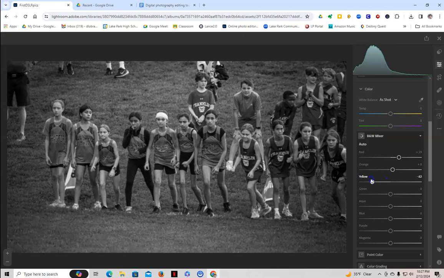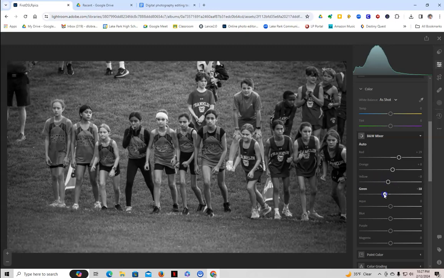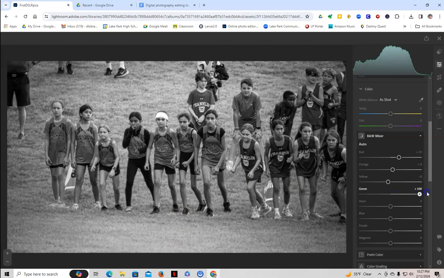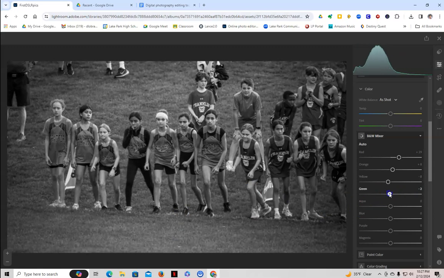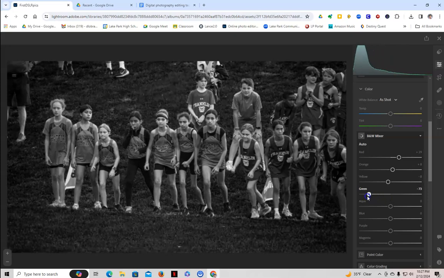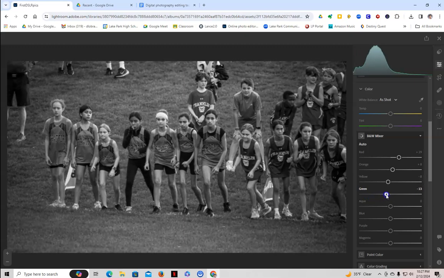So the interesting thing about these color sliders is I can adjust the brightness or darkness of individual colors in the picture. So for instance, I'm on green right now. Well, the grass was green. So if you see me grabbing this lighter or darker, what I'm doing is I'm taking everything that was green in the image and I can adjust what it looks like so I can make the people stand out a whole lot. This doesn't look particularly realistic, but if you do little adjustments there, it really does make a difference to making the people stand out in this picture.